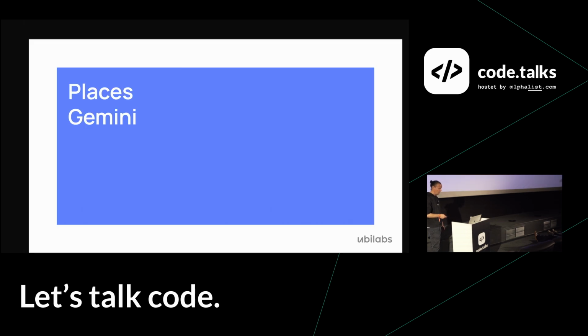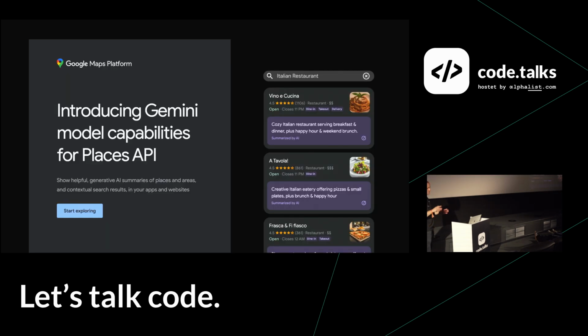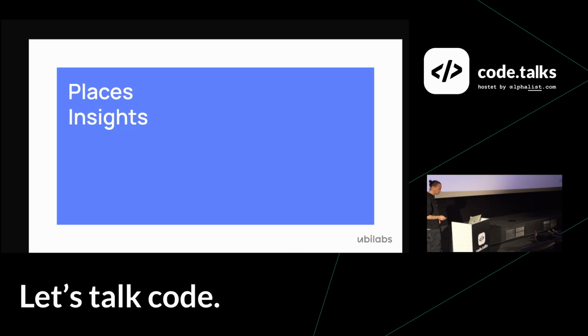Another addition that's been out for a bit more than a year is Gemini summaries, and it was the first step to something that we see later. So what Google does is they analyze the comments of all the people that review a specific place, and they can provide you a summary for this place based on the reviews, based on their Gemini model. So for every restaurant, you get a short description of what's going on. And there are a couple of additions that we see later.